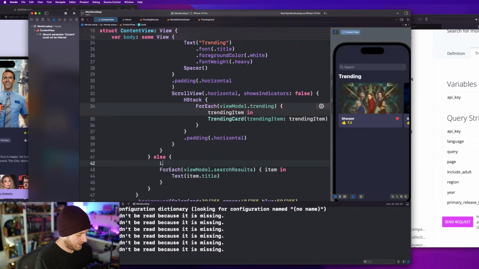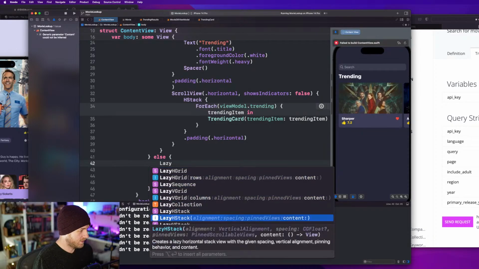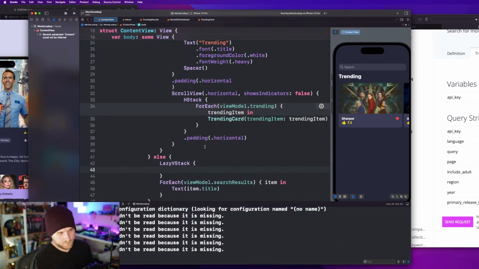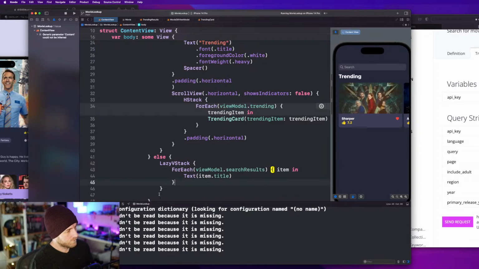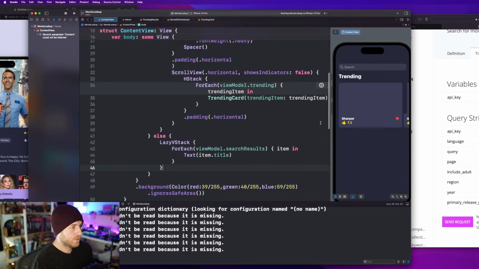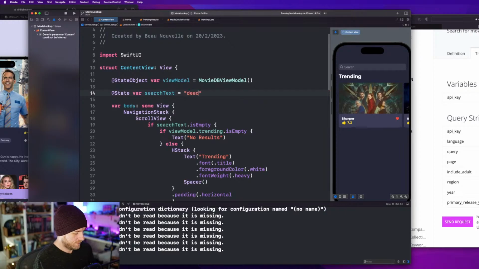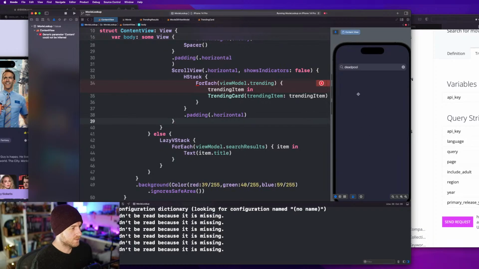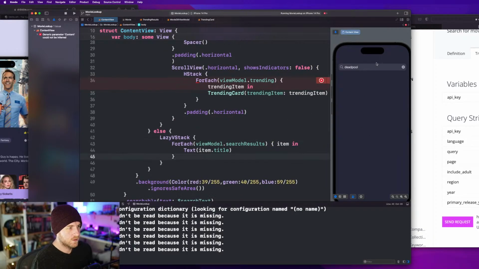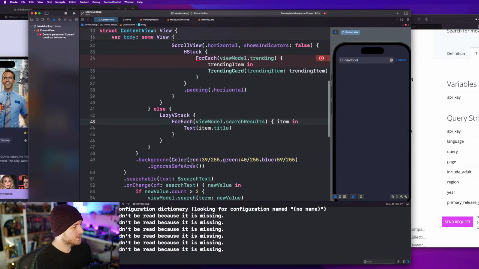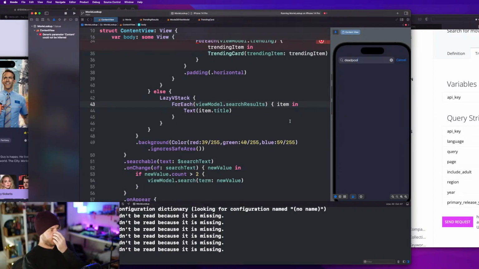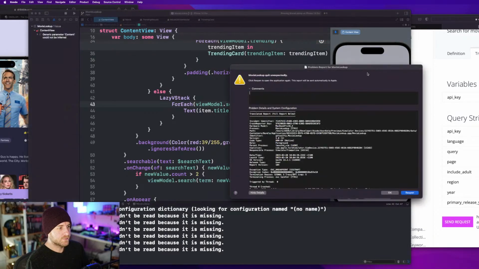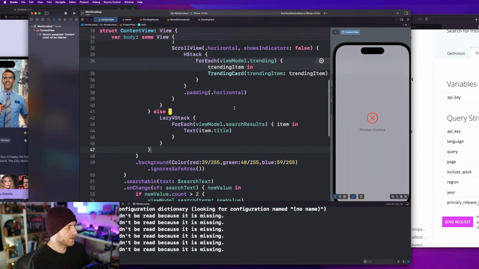So we've got, I'm going to go with lazy VStack. Let's set this up to just put something in there. Oh, I would think that this would. Oh no, because it's not doing on change, so that's why it's not showing anything. I kind of wanted to set this up to automatically do a search every single time the UI updates, but I guess we're not going to get that.